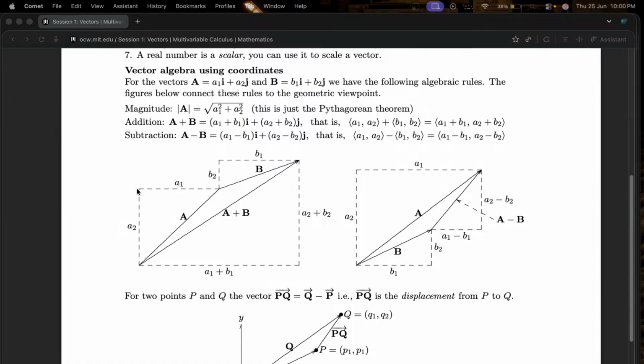Even if there is magnitude, we can just add these numbers. So from here to here and from here to here, we can add this and we get the whole length. Okay, it's fine. And for subtraction, this is A1 minus B1, so this whole is A1, and if we subtract B1 we'll get the area. Yeah, it's understandable. We can get this figure.